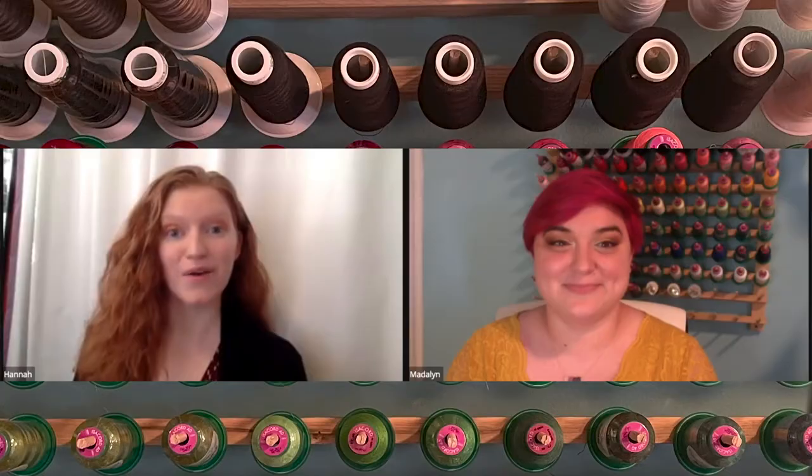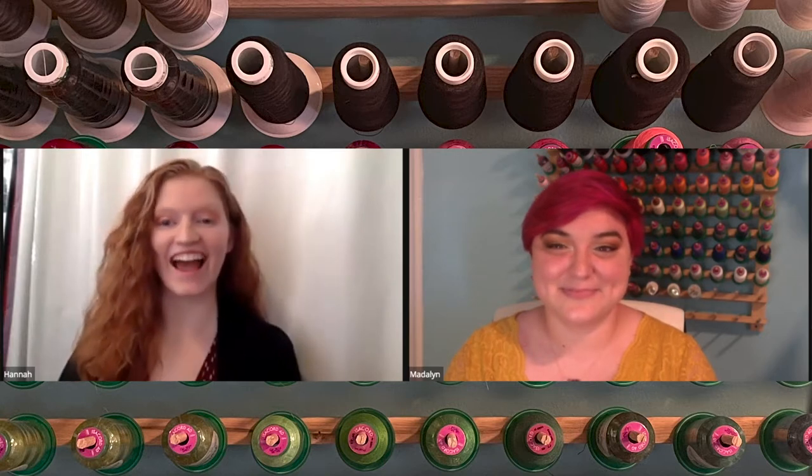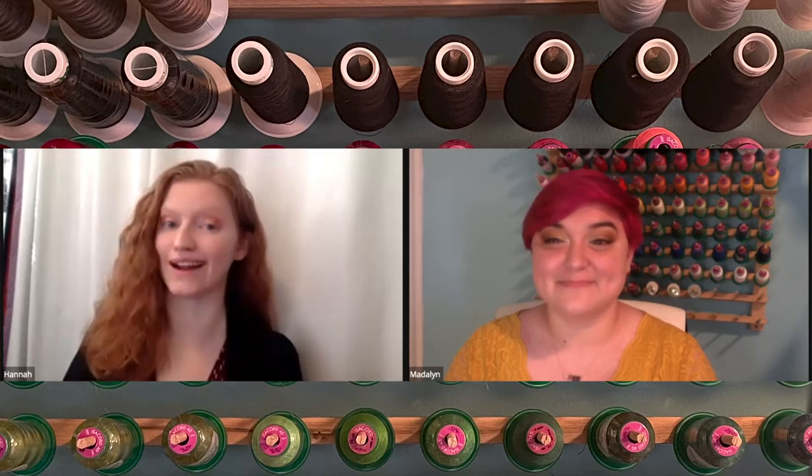Just know that I am not 100% a fashion expert on every little detail, and I'm definitely not an expert when it comes to jacket technical design. So for that, I decided to bring on my friend Madeline, who is a technical designer and has worked a little bit more with specking and working with the patterns for jackets. So let's head on over to Madeline. I have my friend Madeline here to help out with my technical design points as I'm not very strong in jackets. However, she has almost four years of experience in the industry doing technical design. Is there anything you'd like to tell us about your background, Madeline?